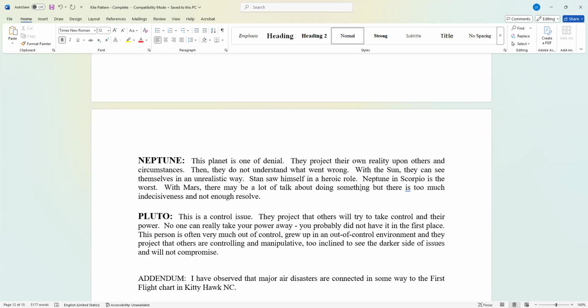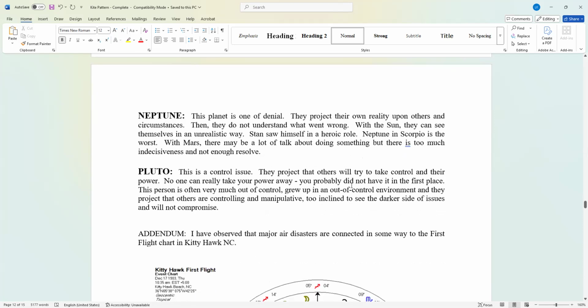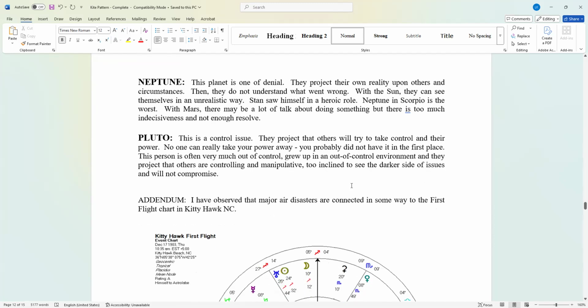I have a Mars-Uranus, so I tend to rebel against this attitude. And Pluto has to do with a control issue. They want to be in control, have things their way. It's not my way, it's not going to be done right, or it's not going to be done at all. So we've talked about the Pluto aspects.